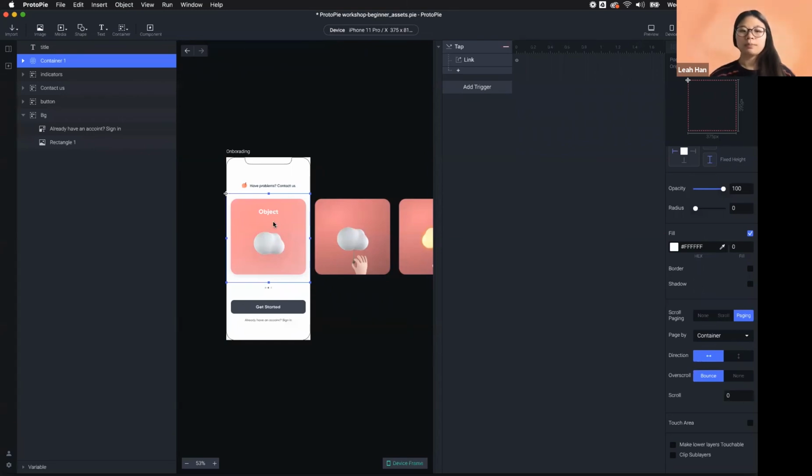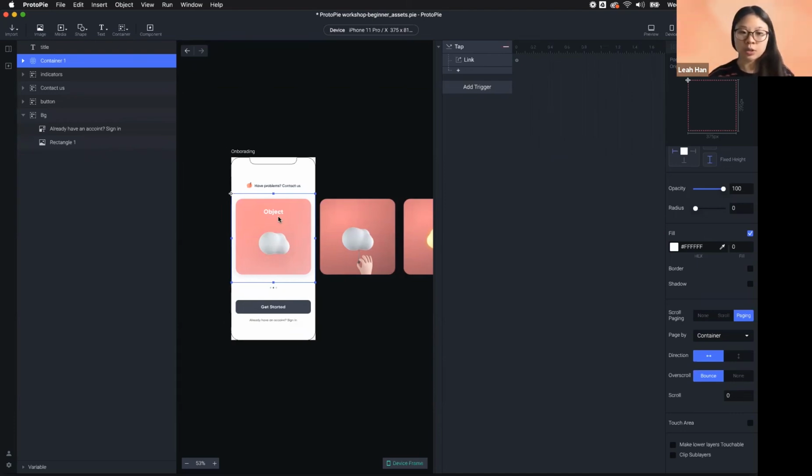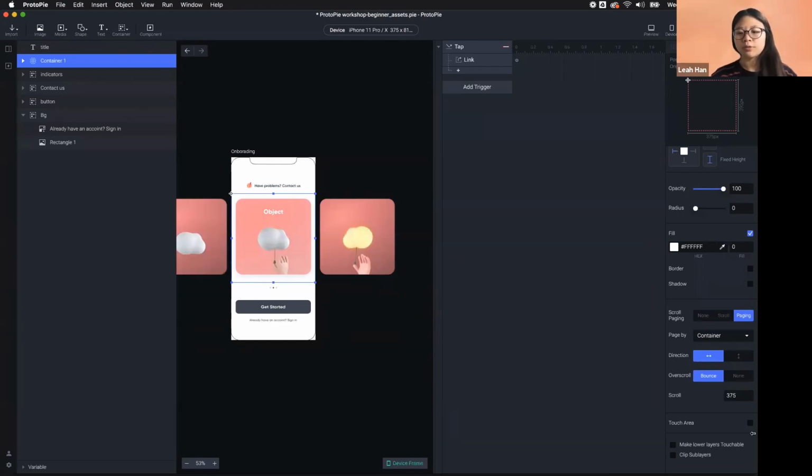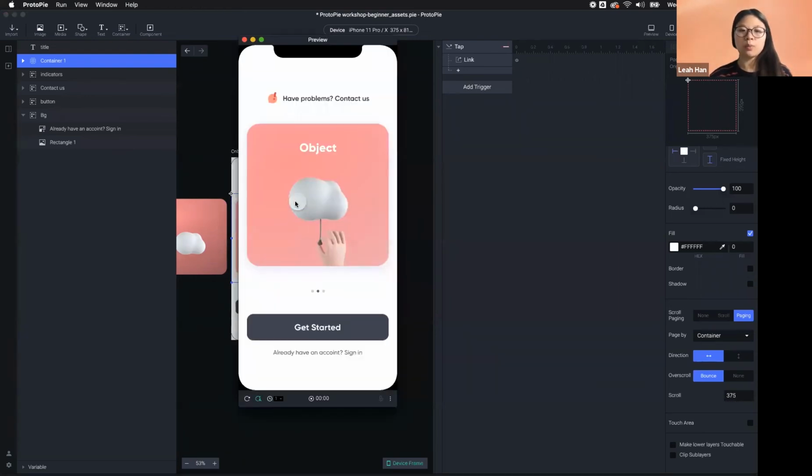So that means before I start to scroll these 3 pages, the scroll distance is of course 0, right? Nothing happened. But when I scroll to the second one, that means I scrolled 375 distance, because the width of my screen is this number. But now you want to start from the second one. So what you need to do is just change this number to 375. That means the scroll will start from there. The start position is already 375. And now, as you can see, I can go back to the first one, and I can still go to the third one.